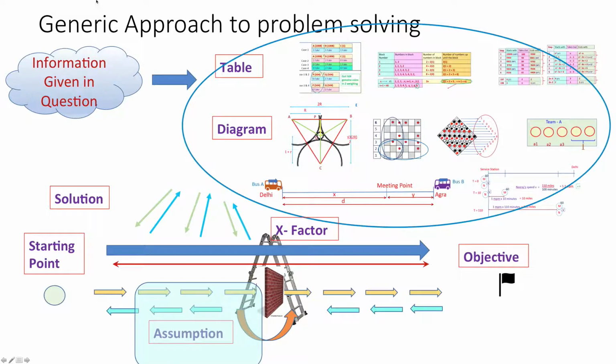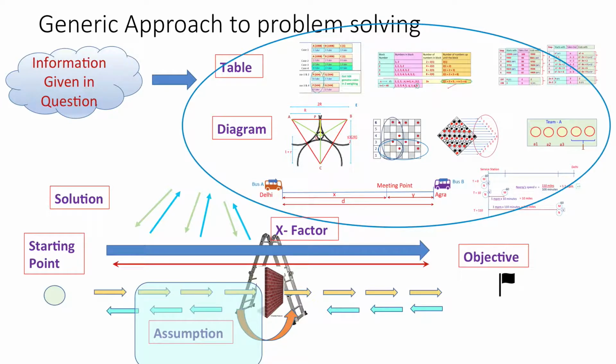the assumption you make at quite a later stage. You make the assumption only when you get stuck. In a generic approach, you're making the tables, making the diagrams, finding the starting point, and moving forward. You make an assumption if and only if you get stuck. But in your solution template, your assumption should be at the top. You should always be collating all the assumptions at the top while you're writing.